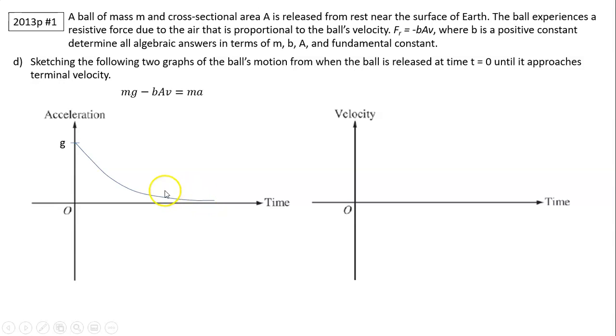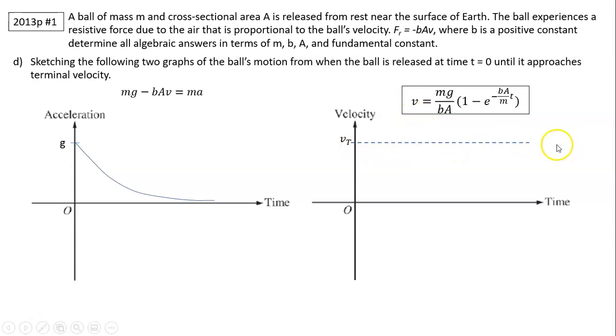It looks like this because acceleration is decreasing. So the slope actually is decreasing. Also, the rate of acceleration is decreasing, I should say. Next one, let's take a look at velocity. Here is the equation for velocity. So when t equals 0, velocity actually equals 0. You dropped from rest. Then after a long while, v becomes terminal velocity.